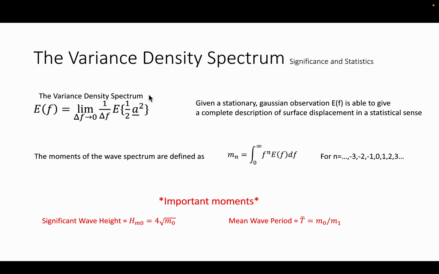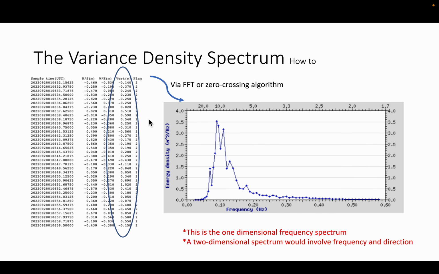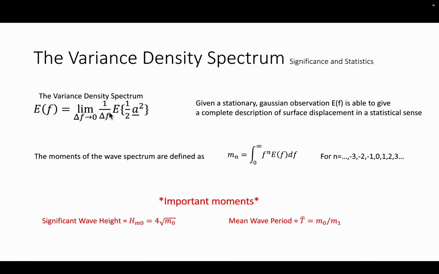Okay, so the variance density spectrum continued. The book that I mentioned at the beginning of this presentation describes the variance density spectrum as the most important concept in his whole entire book. There's too much to get into right now, but this is kind of the basis of all buoys and all of these plots right here. It all comes from right here.